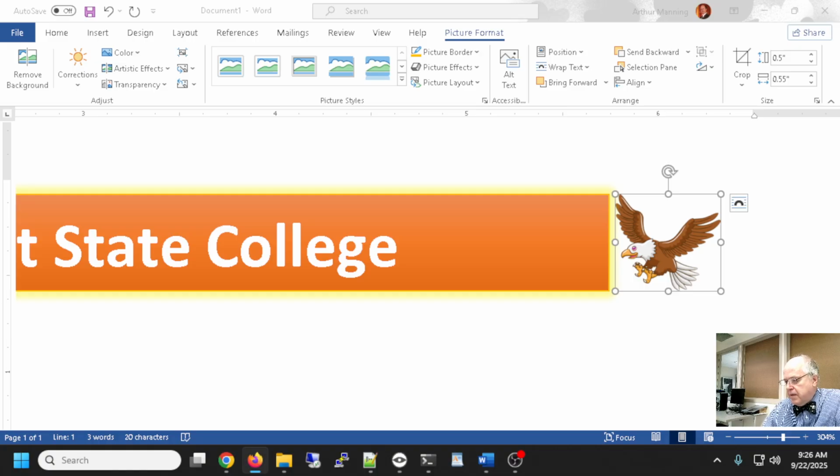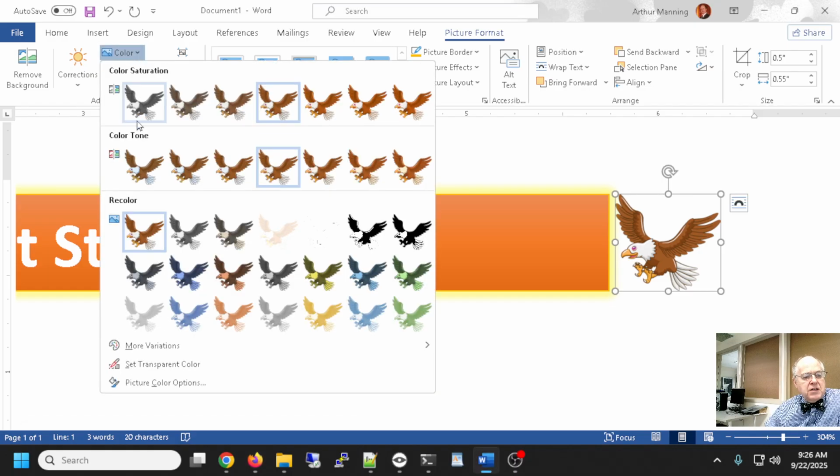Now before we make a copy of it to put on the left side as well, let's adjust some of our picture settings. Learn how we can adjust multiple things here. First thing we do is adjust our color. Click on color, and I can adjust the color of that eagle. And this particular version doesn't give us a yellow background like they show in the textbook with that image. Showing us that depending on what kind of image we have downloaded, it may behave differently in what's available to us for recoloring.